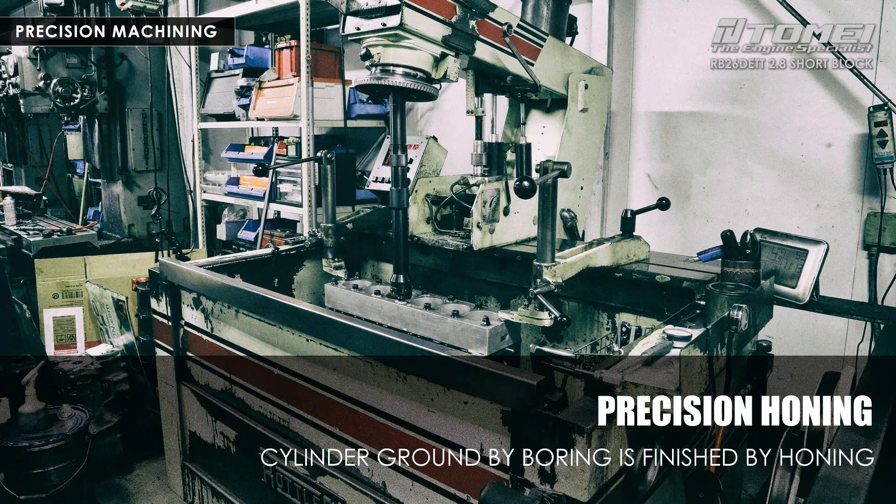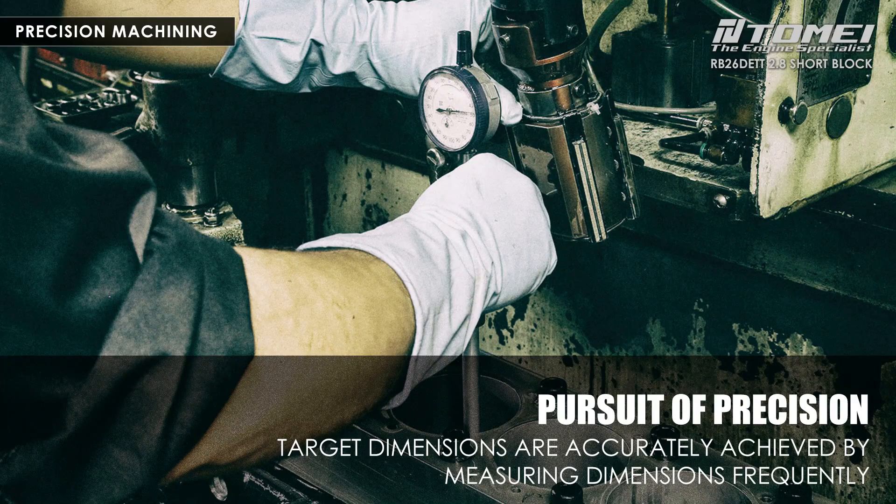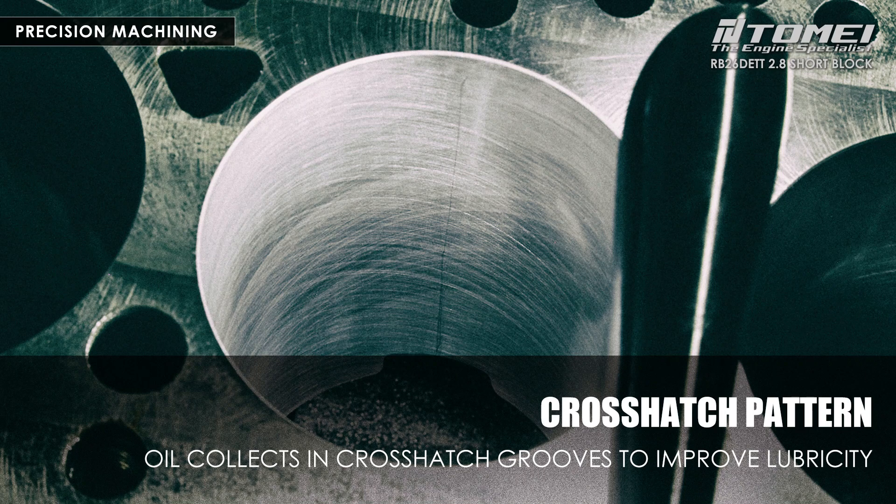The order of process is boring to roughly enlarge the block, and then honing to determine the performance of the engine. Detailed bore size and the fine groove that also serves as a fine oil passage — called crosshatch — is achieved by honing. The craftsmen at Diamond Engineering take numerous measurements repeatedly to ensure the perfect finish without compromise. This small groove is the crosshatch. This angle and roughness are trade secrets, but they are important factors for reducing resistance and noise to the piston. If it has a shiny mirror finish, oil will not enter and the engine will seize and cause a failure.